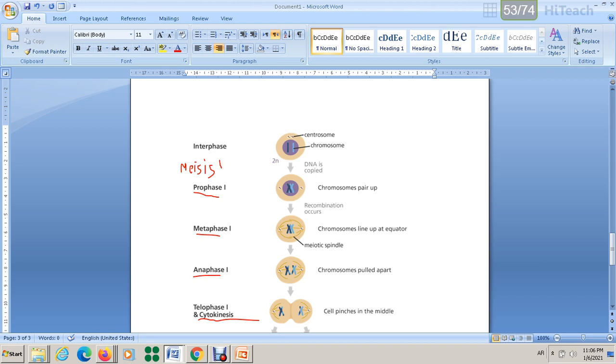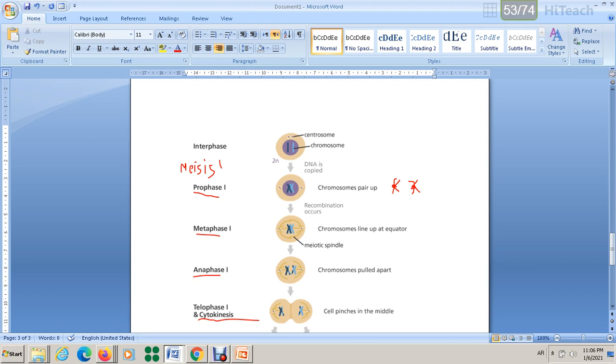After interphase and after the DNA is duplicated, now the chromosomes pair up. They make the X shape, and they are connected at the centromere to become more condensed and start to be visible. Here the chromosomes are copied before meiosis begins. The duplicated chromosomes, each made up of 2 chromatids, pair up. In the interphase the DNA is copied, and in prophase the chromatids make this X shape and are connected at the centromere.